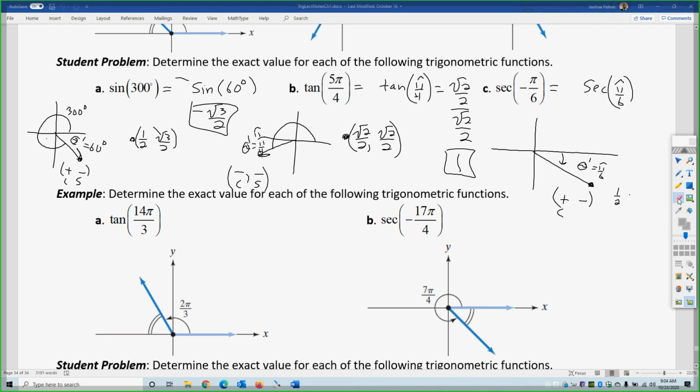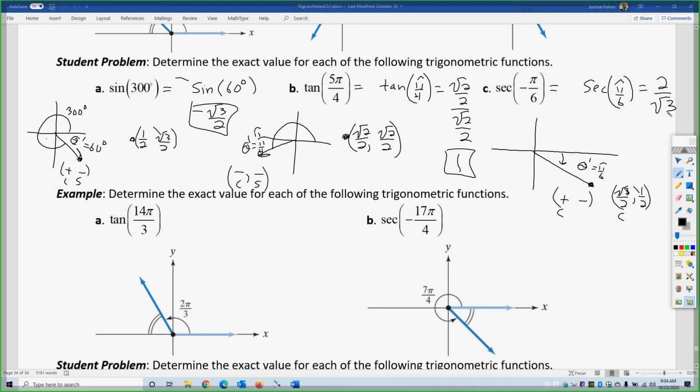The 30-degree angle, if I do that, is 1/2. I'm sorry, that is incorrect. The 30-degree angle is root 3 over 2, comma, 1/2. Okay? So I get an answer of root 3. Oh, no, I do not, because I do not want cosine, right? I'm doing secant. The reciprocal of cosine is secant, so that's 2 over root 3.